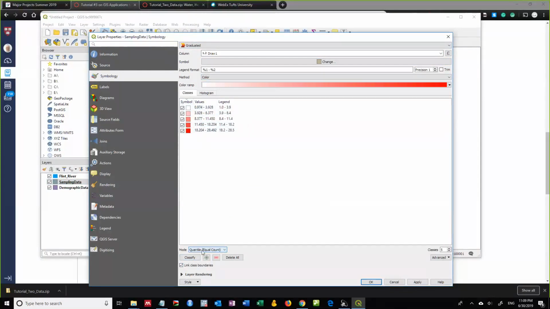If I classify it, we'll break apart these values based on the mode that I select here. Note, quantile is our second selection. Let's also select that and re-click classify. We're always going to want to re-click classify once we do that. And it will change those values. See how those change? Classify. Excellent. Now we click apply.